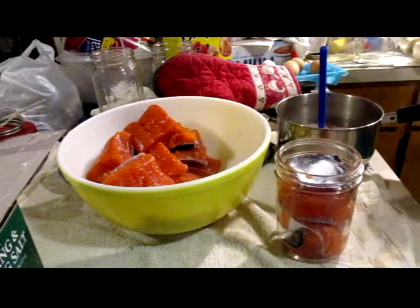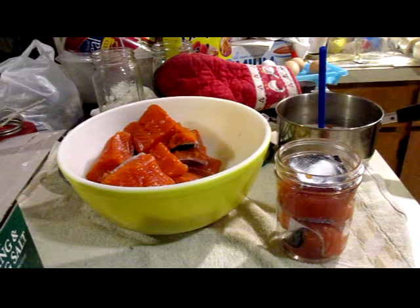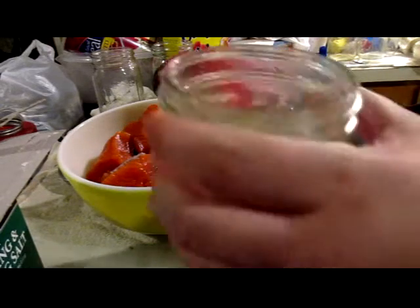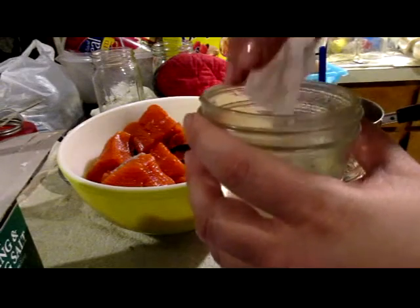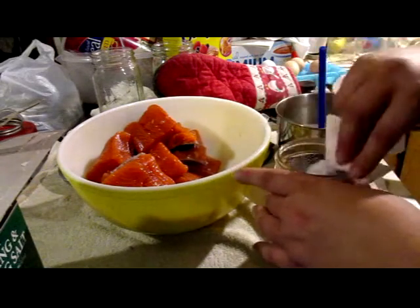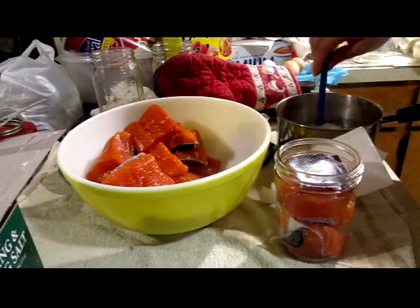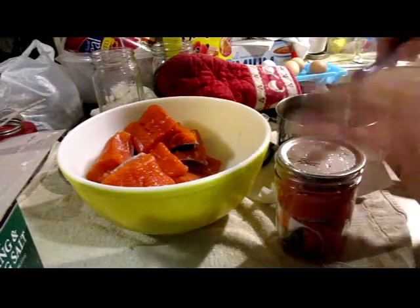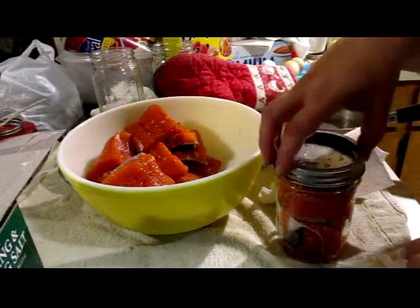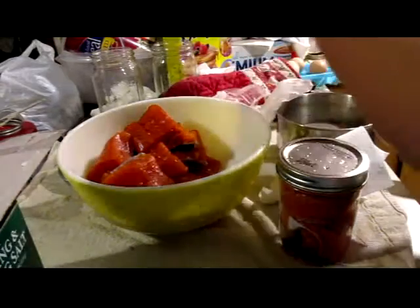Oh, almost missed a step. All right, you want to take your vinegar, dip your towel or washcloth into it, and go around the rim. You always want to use vinegar on the rim when you're doing meat because of the fat content. If you get fat or meat blobs on it, you'll have problems with your seal. So you're going to take your scalded lid, put your ring on, and this goes into the canner.